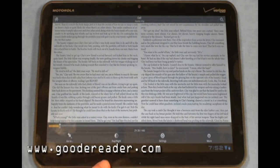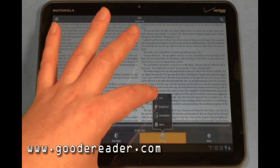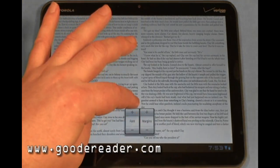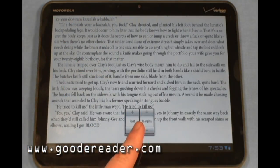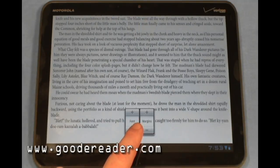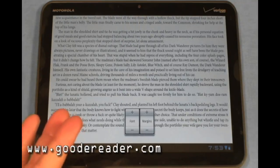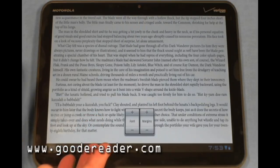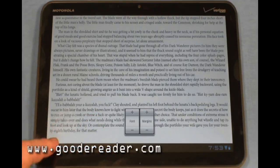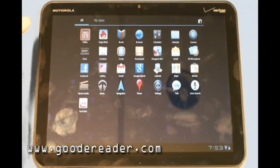The readability isn't hindered by anything. You could lock the orientation if you wanted to, and increase the font size — even though it doesn't give you specific size indicators, you just play it by eye depending on your vision preferences. This gives you a lot of freedom. Aldiko is a good program for sideloading your own books — it's a free download from the Google Android Market. The SD card functionality will get corrected in a future update, and when you get your Motorola Zoom, you'll want to download a file browsing utility such as ES File Explorer or Astro.